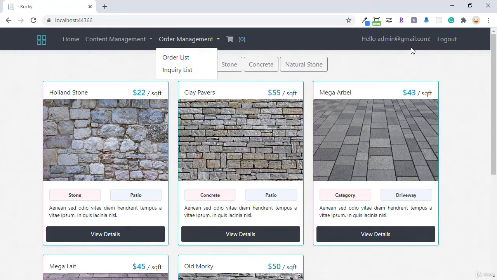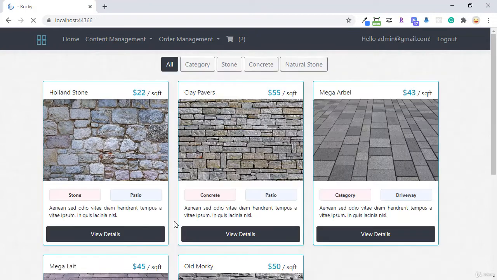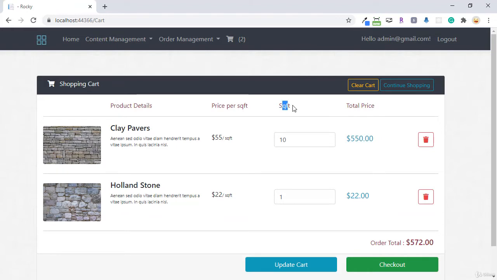Here when you are logged in as an admin user, and if you add items to the cart, now you see we have options of adding the square feet that the user wants for a particular product. Let's say we enter 10 here, add cart. Let's add one more item to the shopping cart. Then if we go in the shopping cart, you can see we have square feet and total price for the project. These features will be available only to the admin user. So admin can add or edit a few items, update the shopping cart, and once everything looks good, they can check out.